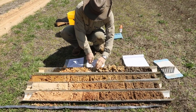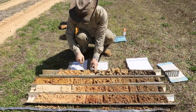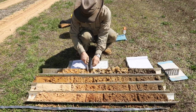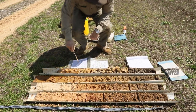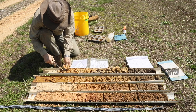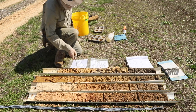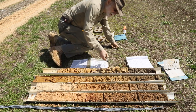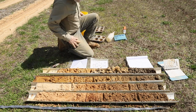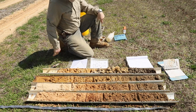So we definitely have a change here and here. Two different horizons, someplace in here, a little thin one. This is still a BT, probably ends here. And this goes into a C. It would have a G on it. Because it's gleyed, it'd be a CG. This is pretty sandy material down here, not much clay. So these probably would divide into a number of C horizons. But the water table is all the way up in here, and this is saturated. So right now the water table is here. We've had a very dry year, a lot less rain than usual. So in a wet year, I think we would have seen water on the surface there. So that's kind of a quick rundown.